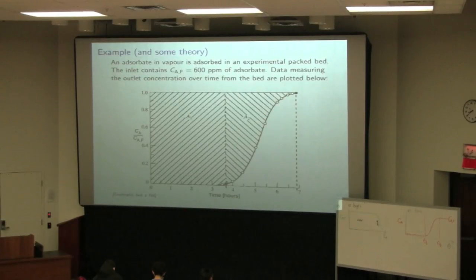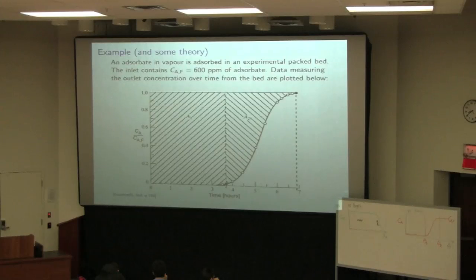That's easy to take. So I've run my bed for about 7 hours in this experiment. For the first 3 hours, I essentially measure nothing coming out of my effluent, and then I start to measure my typical S-shaped profile. The open circles are those samples I've taken. And we've ratioed it, and this is common to do. We ratio my y-axis, so I'm taking my effluent concentration divided by my feed concentration. So then my y-axis becomes the scale from 0 to 1.